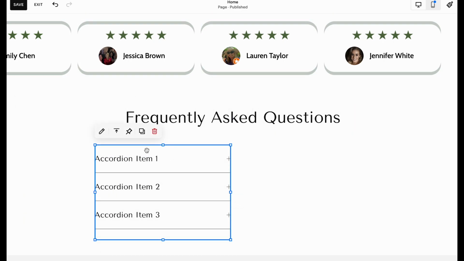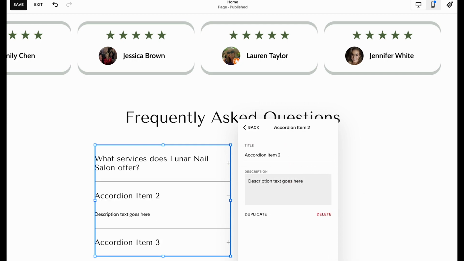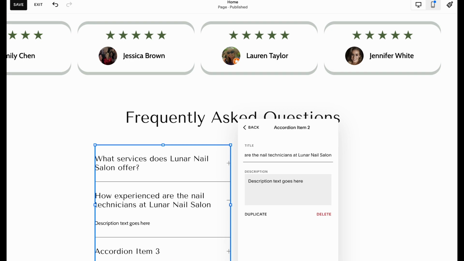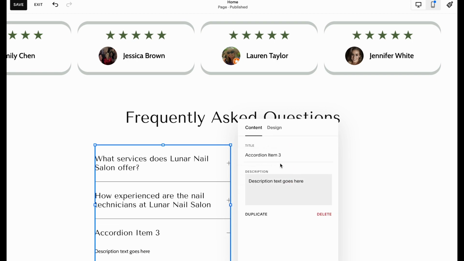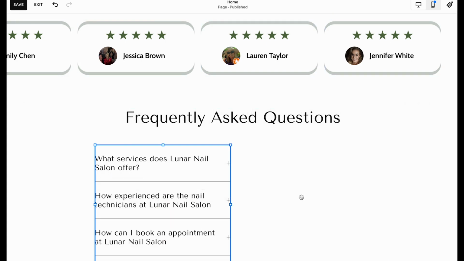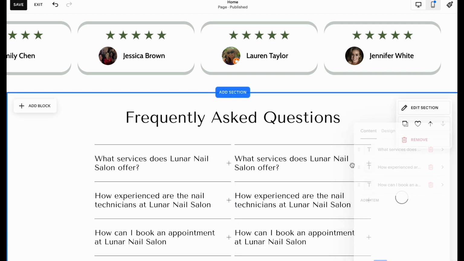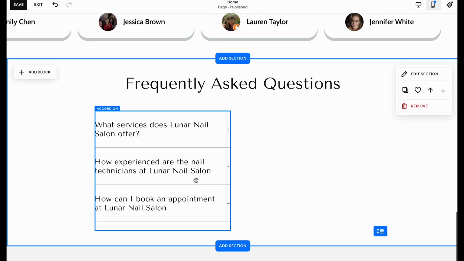Which is very helpful to use. So what you'll need for this section is just the accordion block, and you can just change the text, the titles, and then the description. I didn't add any description, but feel free to take the questions if you aren't sure what to use, or you can look up online what people normally ask. So just duplicating the accordion section and changing the questions. Pretty straightforward.